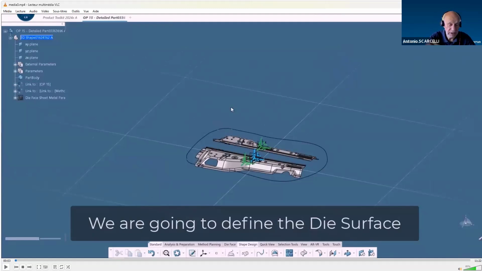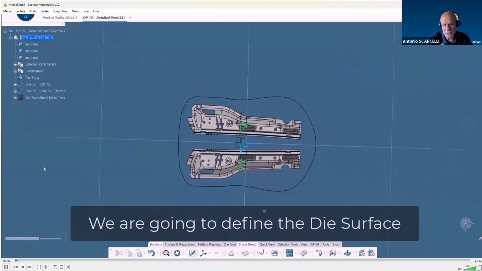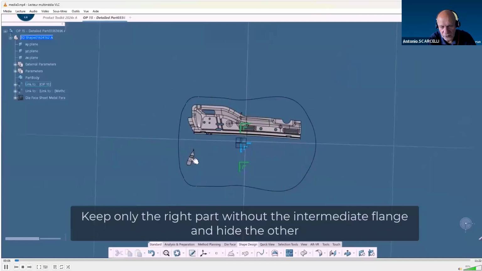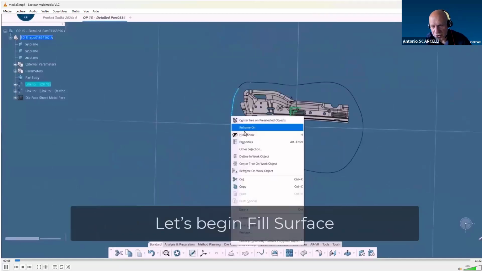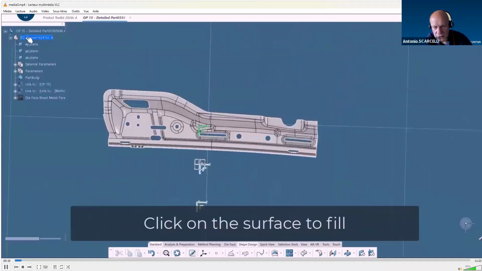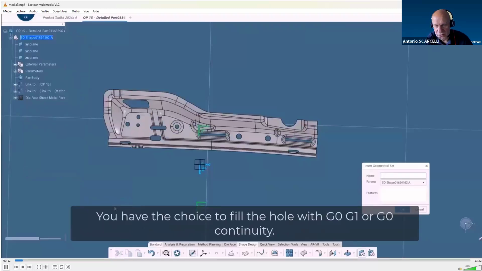So that means in my company, I can have 5 people working on different OPs, or you will open one OP, for example the first one, the draw die, and generate for this draw die all that you need. That means the extension. You will first fill the internal cutouts and so on.